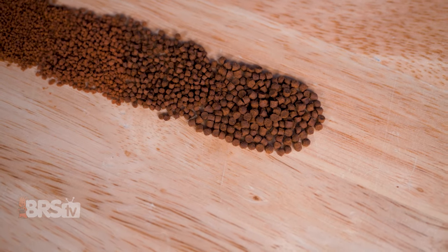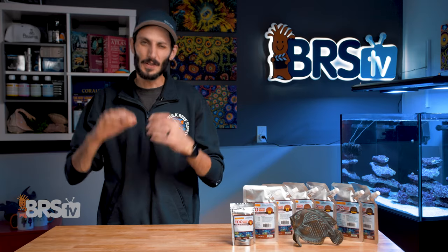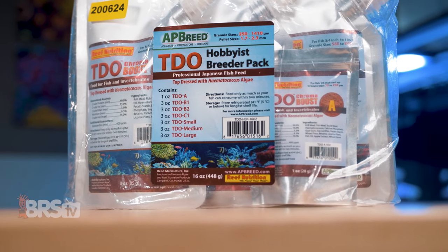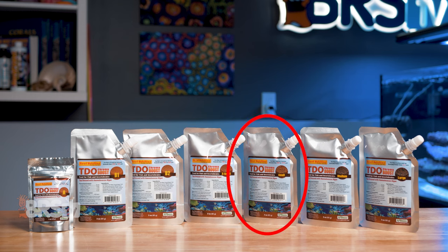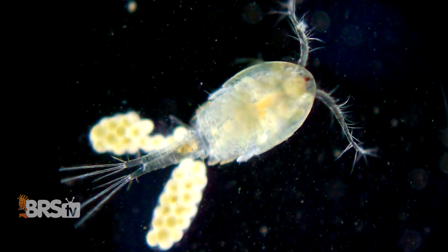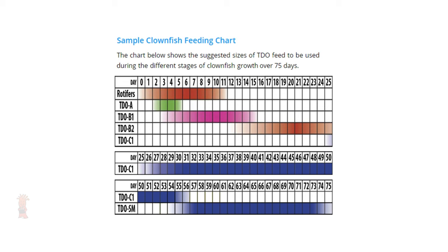TDO EP1 medium pellets and EP2 large pellets are great options for your tank, even if your fish are past their juvenile stage and need a solid food option to keep them healthy long-term. For those ambitious reefers looking to try their hand at rearing their very first batch of clownfish fry, or maybe dottybacks or cardinals or whatever marine fish you're working with, you can pick up the hobbyist breeder pack that I've got here. It includes a one ounce pack of TDO A as well as three ounce packages of TDO B1, B2, C1, C2, EP1, and EP2, giving you an appropriately sized granule or pellet for every stage of development. You'll certainly want to start your little larval fish on a live food like rotifers or copepods for the first few days and then slowly switch them over to TDO Chroma Boost. Reef Nutrition has a great example feeding schedule you can follow if this is your first rodeo, but just make sure to research the species of fish you're breeding so you know what granule size is most appropriate at each stage of that species' development.